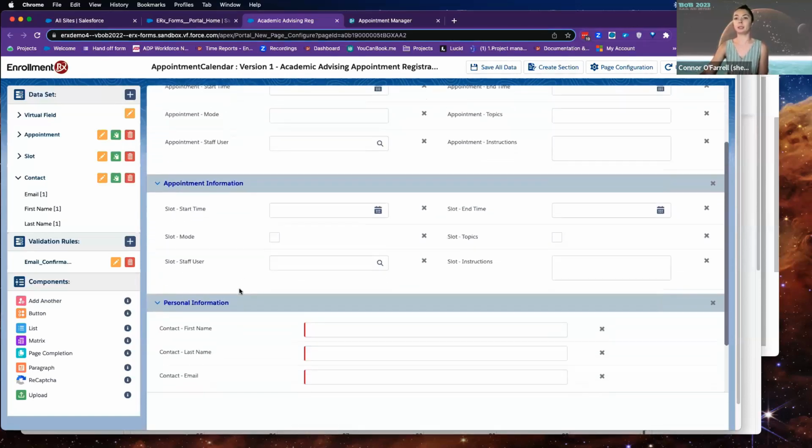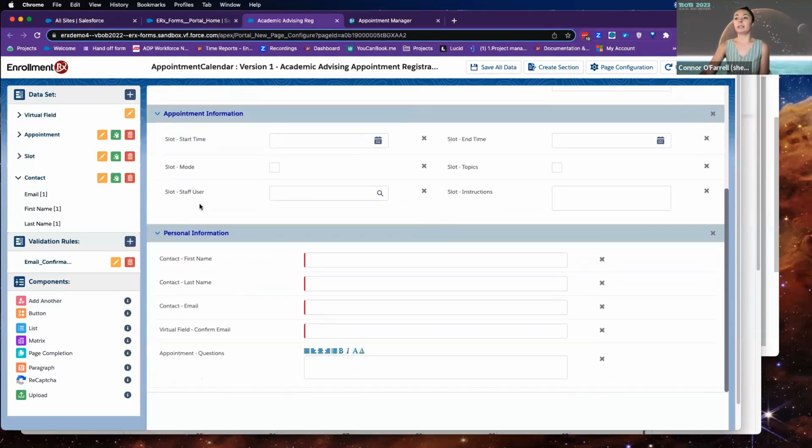Scrolling down this page just a little, we then get to our personal information section. Now, again, this is just the basic out-of-the-box form that comes when you use that pre-built page and select that first. But using your contact data set, you could, of course, add any other additional fields to this. You could render them based on certain information provided on the form, make them required, et cetera.